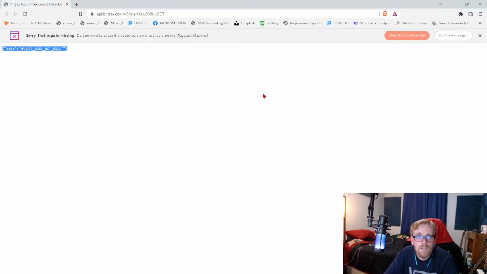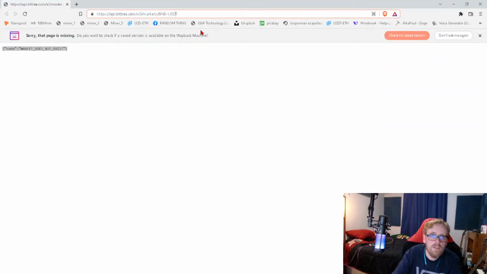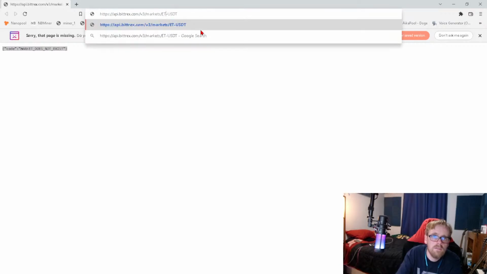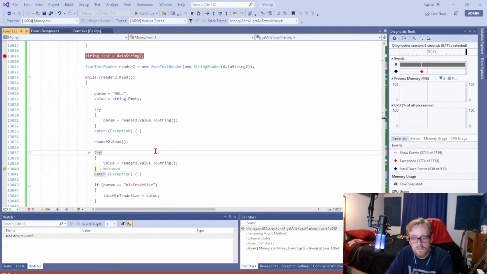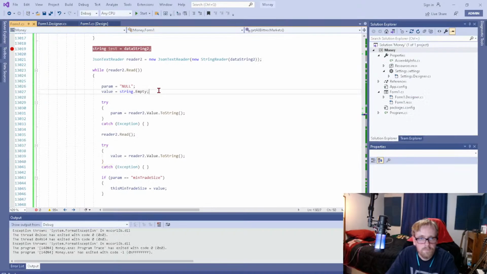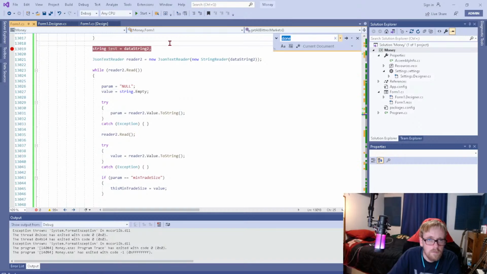Let's go look at what's actually coming down. Maybe the first thing that it comes in, I've seen this happen before. Dot read.